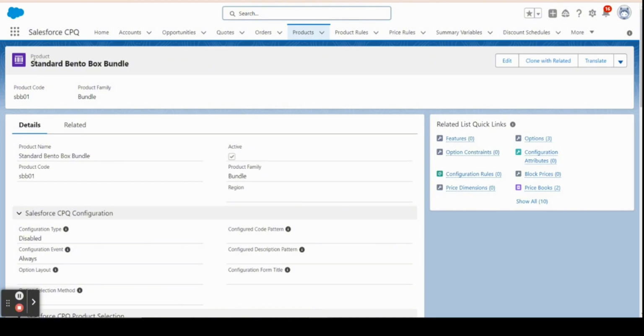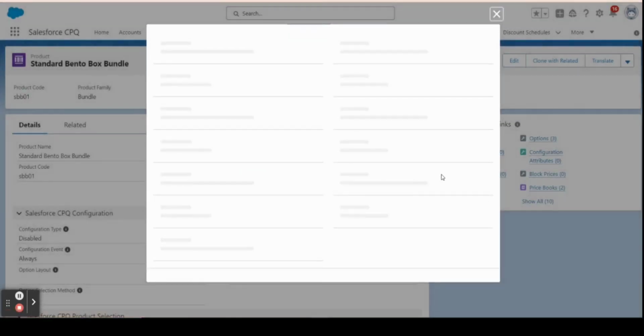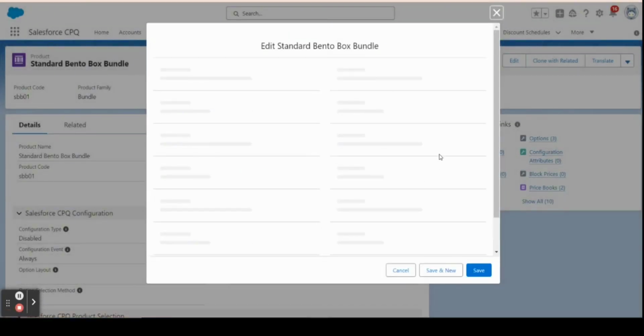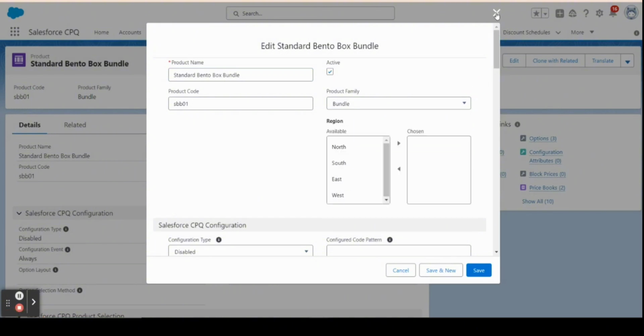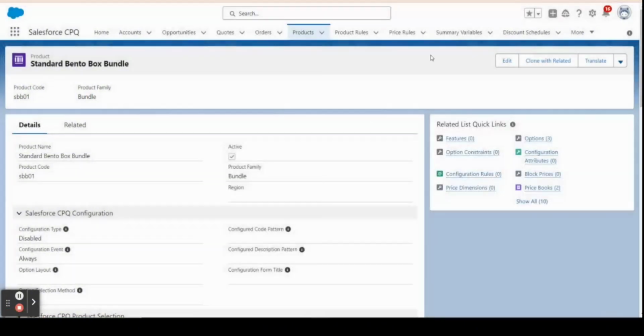Okay, so I'm on an actual product, and as you can see here, the product family is labeled as a bundle. If you recall, the product family is a pick list value with different values that you can add or remove depending on the setup of your products.